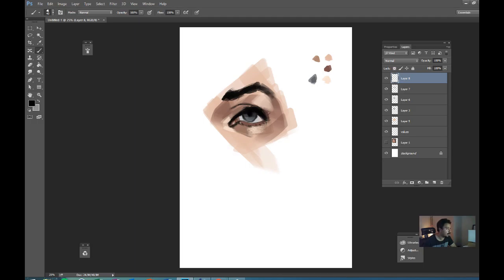Okay, I need a bit of light in this area, maybe more pink here, dark, using other tones, doing more values. Let's put some light.